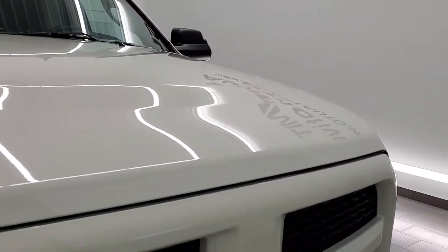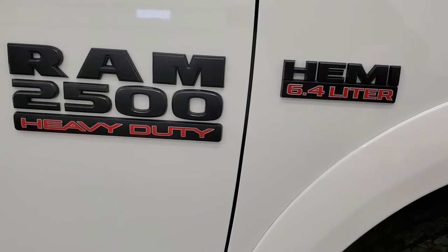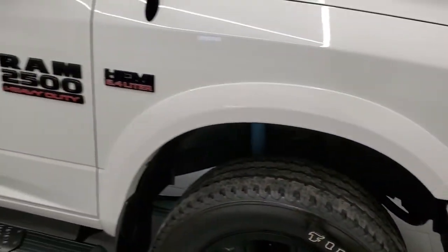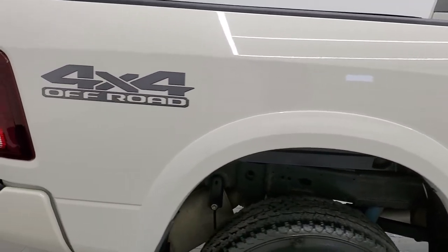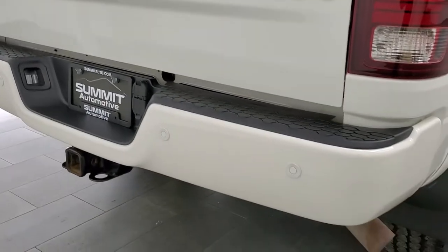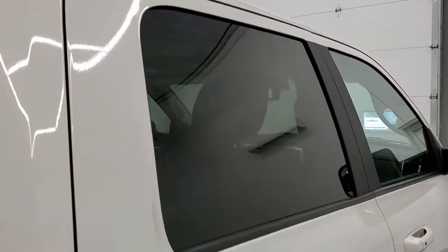The hood is in really nice shape, didn't see any major dents or dings. You get the blacked out Ram logo — not sure if this is a sport package or the night edition — but you also get the blacked out Ram 2500 and Hemi logos. The passenger side fender looks good and the passenger side rim has no scuffs or scrapes. As you go down this side of the truck, take note of how clean the body is, how reflective and mirror-like that paint is. We take these HD videos so if you are far away or cannot make the trip down but you're still interested in purchasing the truck, you can see the truck, hear the truck, and have confidence in the vehicle before you even get here. So when you do get here, there are absolutely no surprises and you can make a smart and informed buying decision from wherever you're at.